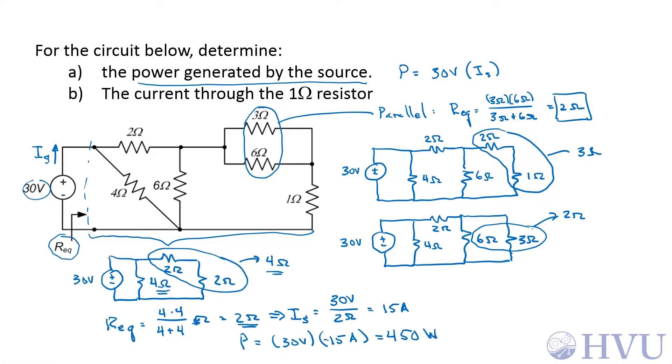Now legitimately, one of these should have a minus sign in front of it since current is entering the negative voltage terminal. So negative 450 would also be a good solution. It does ask for the power generated, so I think you could argue that it could give a positive number for that if you wanted to.